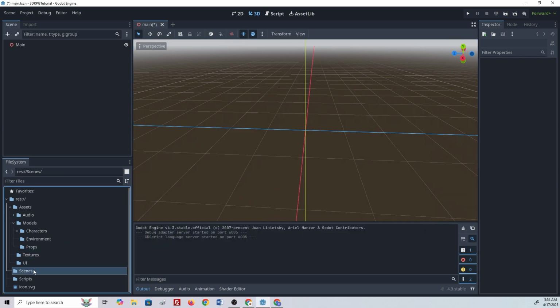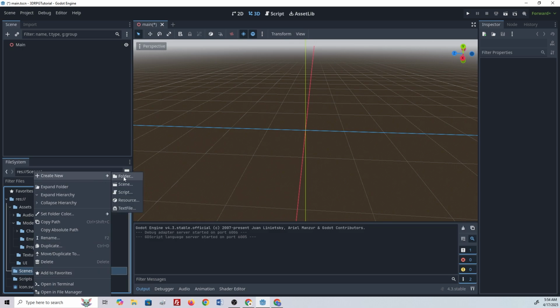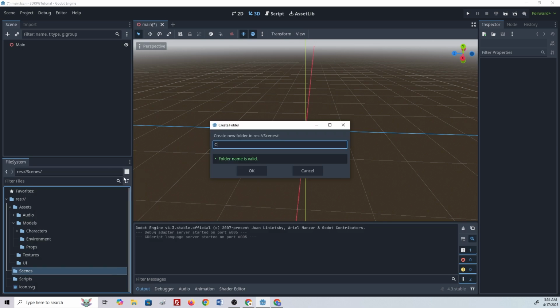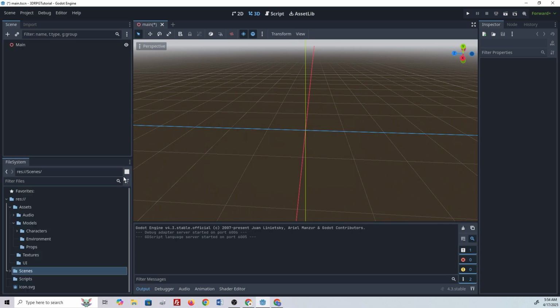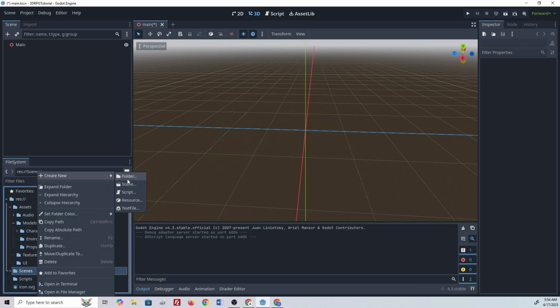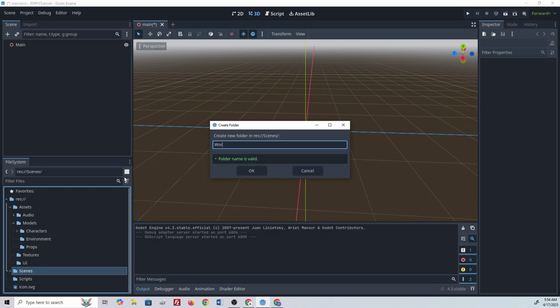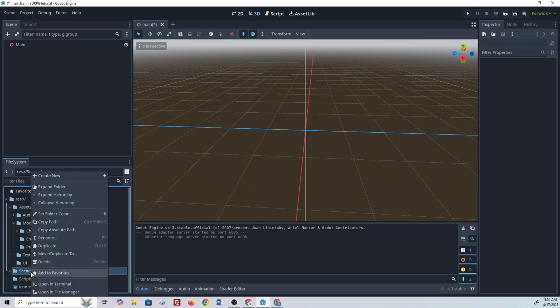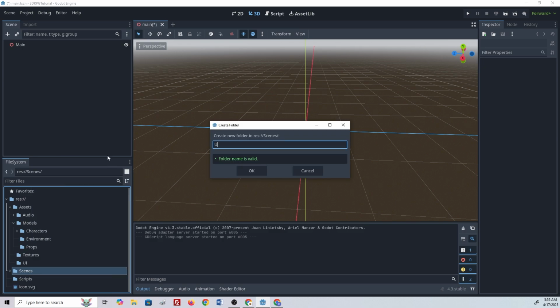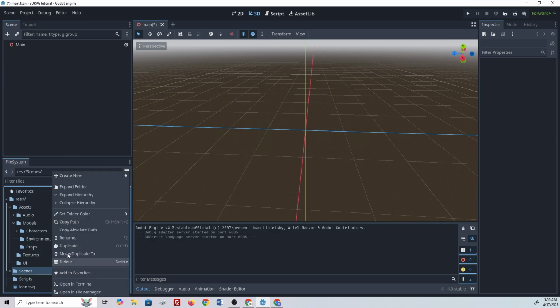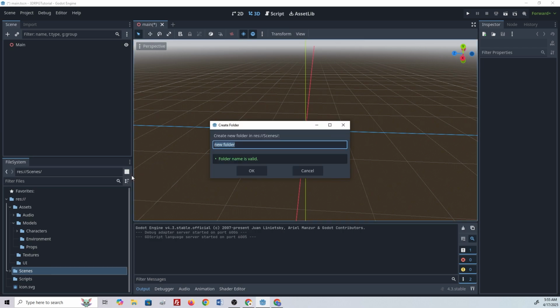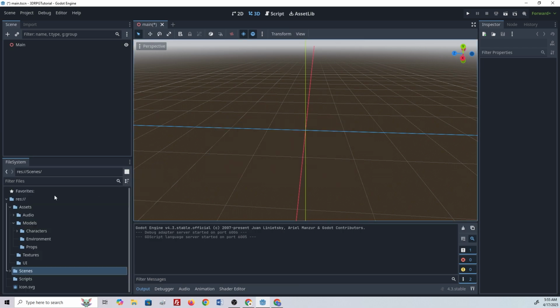All right, in our scenes folder, we're going to create some folders as well. So we're going to create a characters folder, and we won't really need to add any extra folders to it, because these are going to be scenes that are used in the game, and we'll be labeling them based on what they are, so they'll already be named. We're going to have a world folder, which is going to have all our world scenes in there, towns, the world map, all that stuff. We're going to have a UI folder for the UI scenes. We're going to have a battle folder for all the battle scenes.